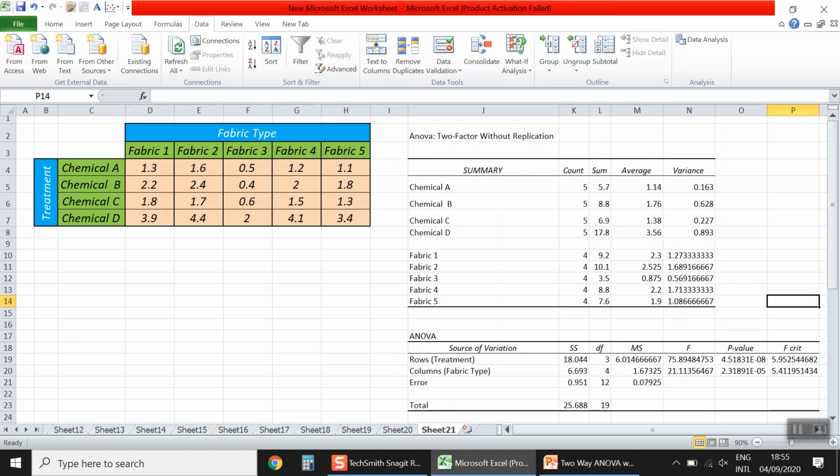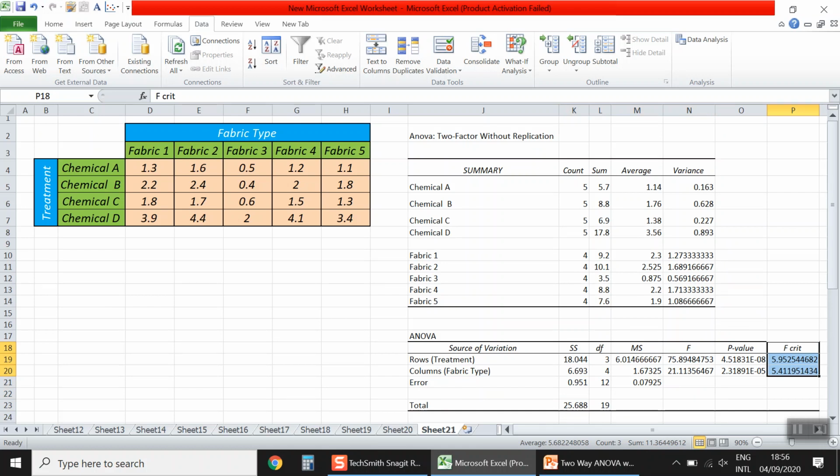Let's try to change the value of the significance level. Instead of 0.01, we need to modify it to be 0.05. So what will happen? What do you think will happen if we change the value of the significance level from 0.01 to be greater, 0.05? Do you think these calculations here will be different? Or the value of the F critical?